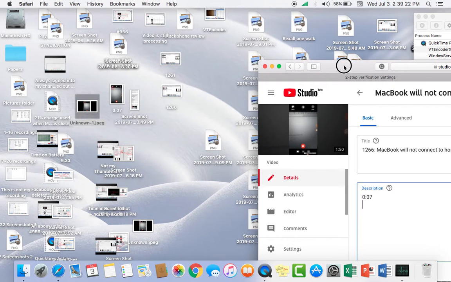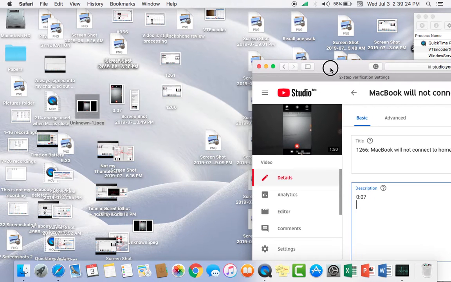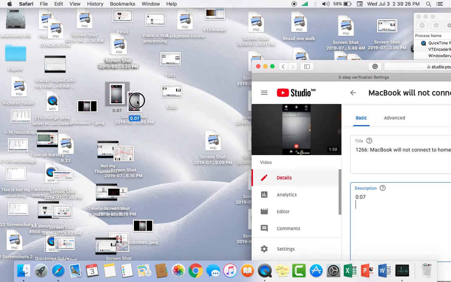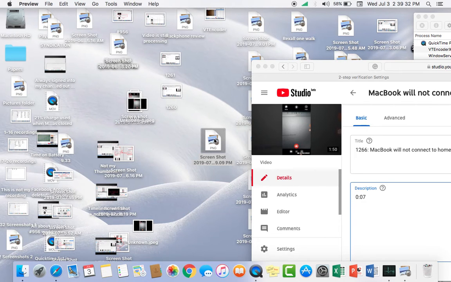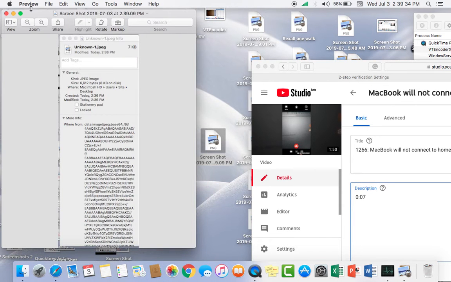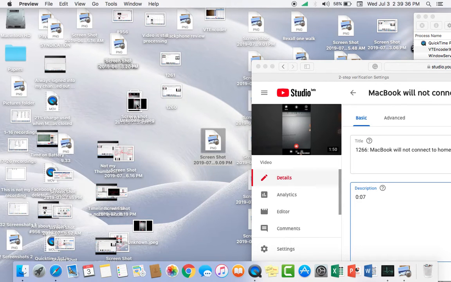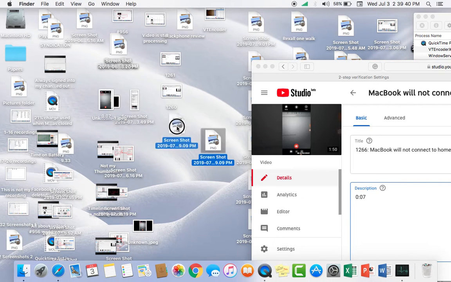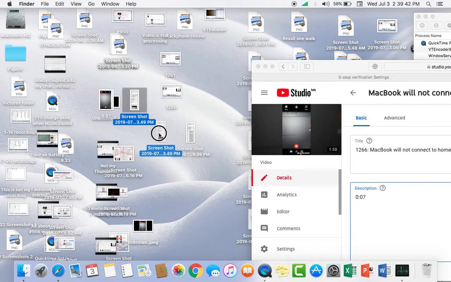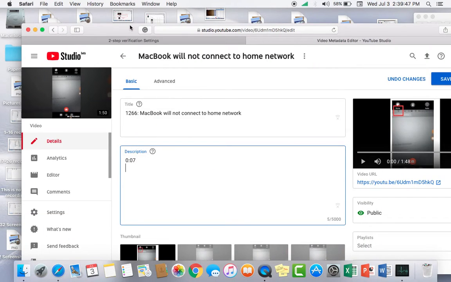Where did the screenshot go? Here, there somewhere. Anyways, nothing I can do about it. It's constant replacement of my items. So it's 7 KB versus mine. Anyways, I'll organize that, and that's it.